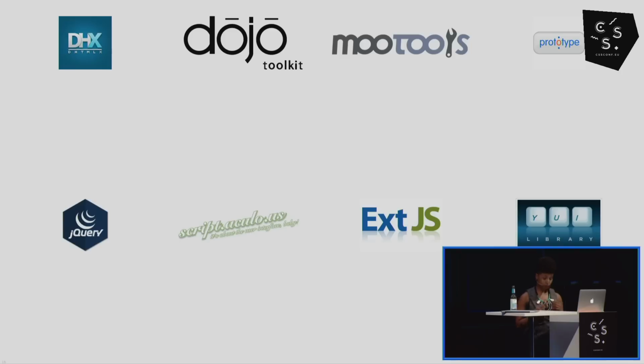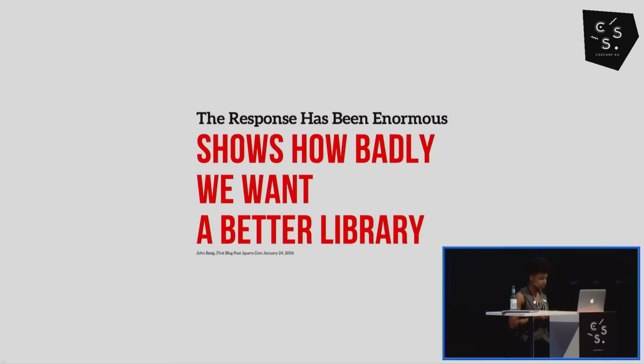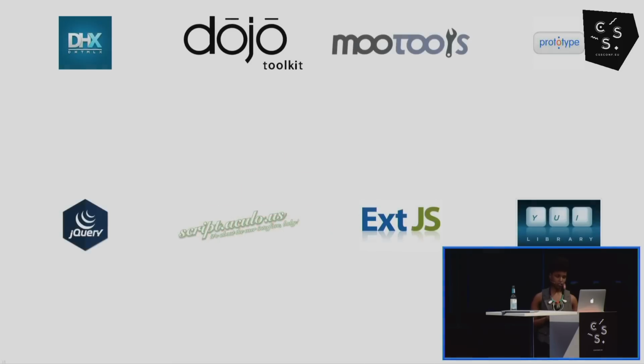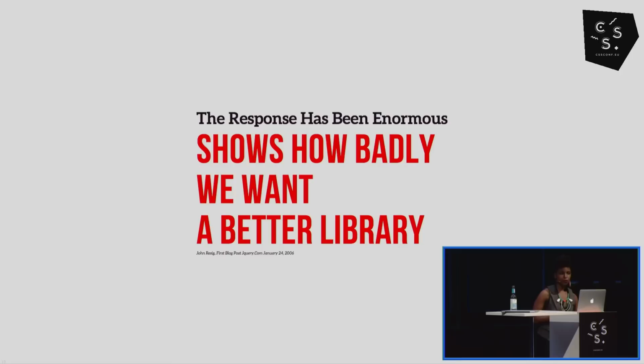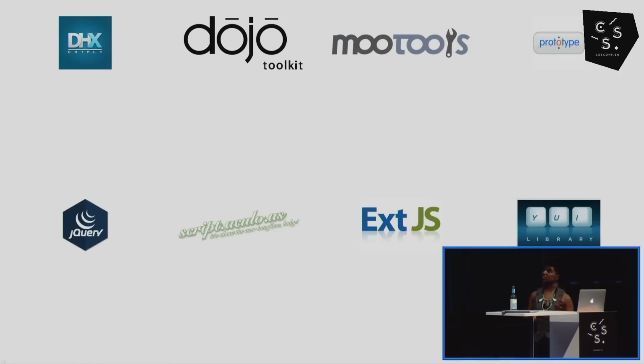So there's a bunch of new JavaScript frameworks, and they're all aimed at addressing the API inconsistencies that we were experiencing as web developers. And in 2006, John Resig released jQuery. And it wasn't the first framework that came out. We can see that there were actually a bunch of them. But jQuery did three things that none of these other tools managed to do in time.